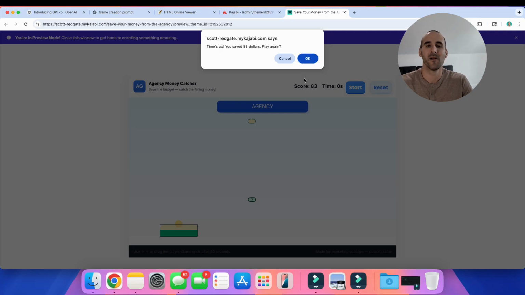So super cool. I mean, this is wild because most of us aren't coders out there. Most of us aren't web developers. So the fact that I was able to create a game for my website within a matter of minutes is truly unbelievable. So make sure you're taking advantage of ChatGPT and Google Gemini and Claude AI to help your business get better results. All right, friends, take care.